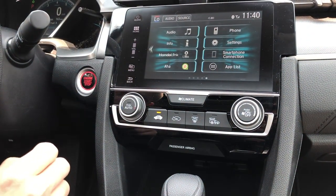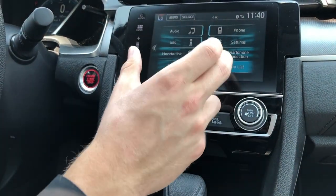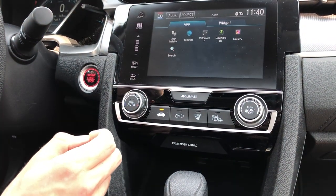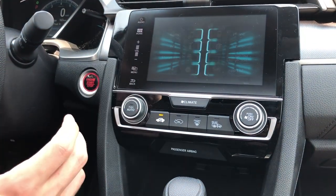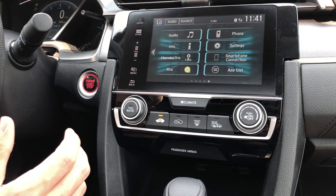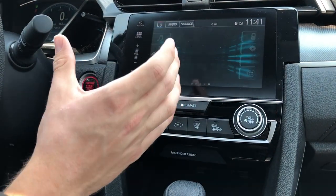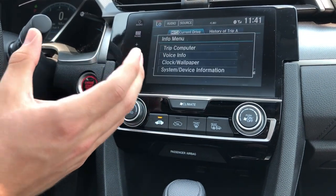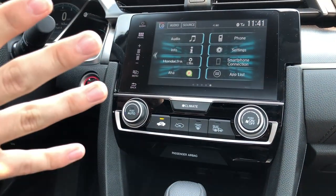And as far as responsiveness to your touch goes, it's not as adaptive as, say, a modern Jaguar or Volvo or a brand new Benz. However, this is also a $20,000 car. It's understandable that it doesn't have that instantaneous adaptive touch, but nonetheless, it's just a very quick 2 second pause time. It's very intuitive and easy to use though, so nothing wrong with that.